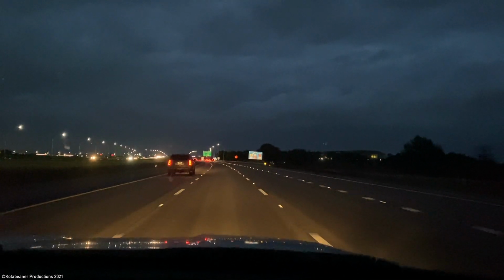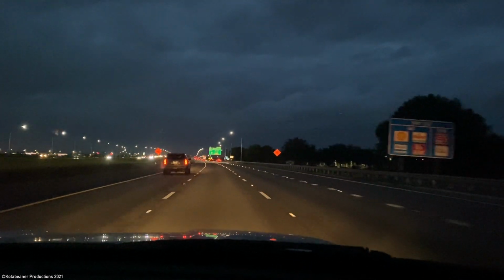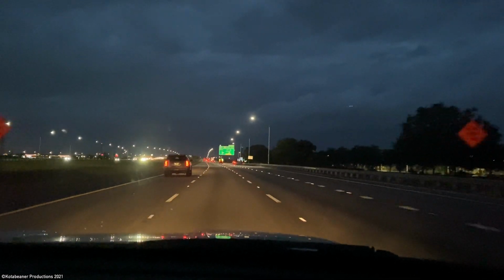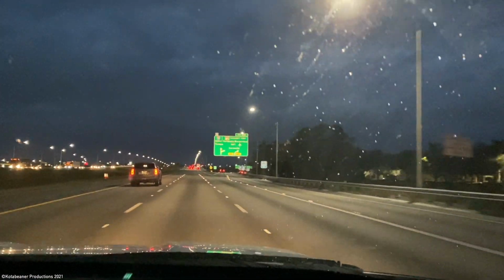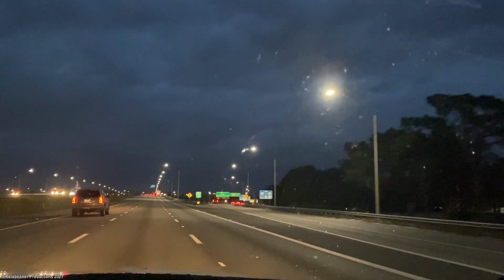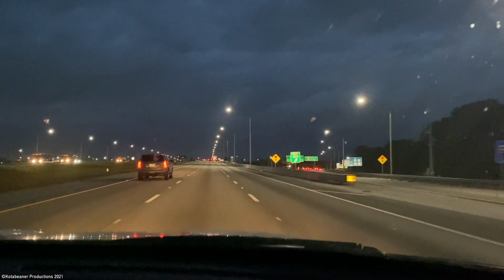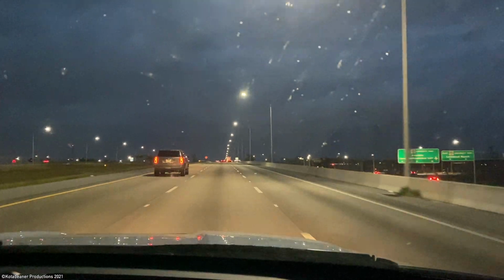Welcome back to the sequel of our last outing to the Sunshine State Rails. The last time we took this route, we were on our way to Central Florida to chase a southbound CSX test potash train, K870. And as I mentioned, there were a lot of other trains that we caught that night that weren't included in the main cut. So, as their own main cut, here's this video.